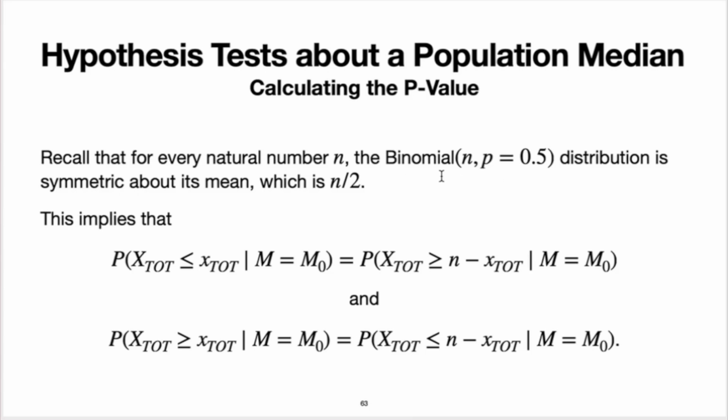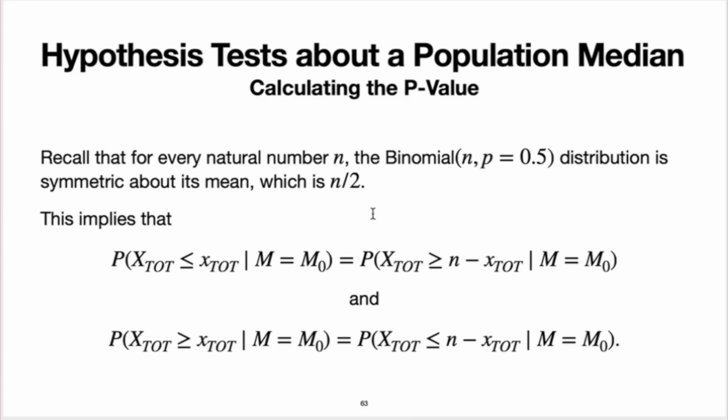So if we're dealing with the binomial distribution with p equal to 0.5, or 1/2, then the mean of its sampling distribution is n over 2. And we have discussed previously the fact, and shown in various examples up to this point, that this distribution is perfectly symmetric about its mean.